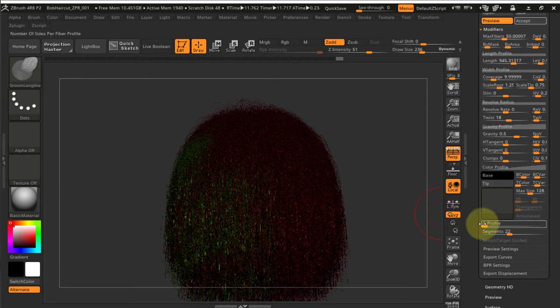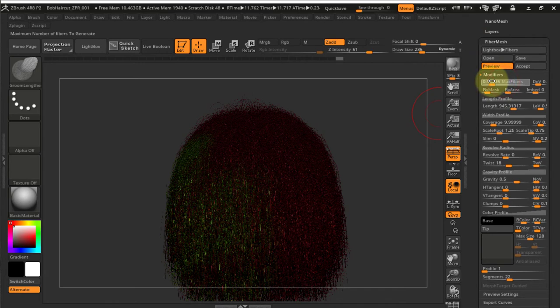But when you are adjusting profile and set it to 3 or 4, that means you will end up with 4-sided cylinders or 5-sided cylinders. And when you are hitting on accept, you will end up having the fibers and the surrounding geometry. If you want to turn it to Dynamesh, you can do it later on. So this one is useful if you have a little bit of shorter hair. So let me show that.